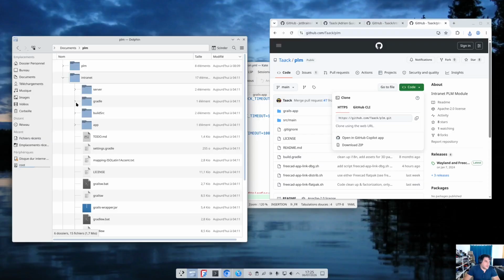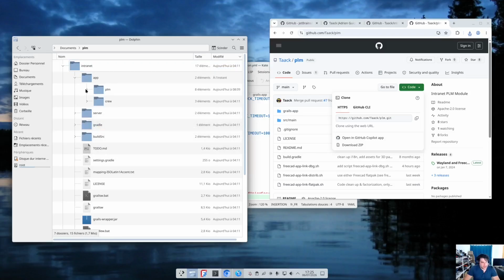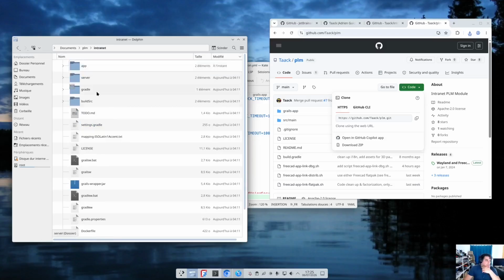And the last step is to copy into the app folder, the app module folder, the PLM application. So here, what happened in this folder?